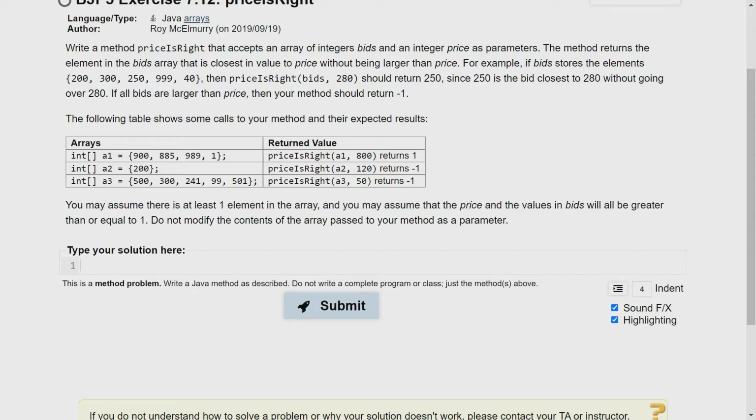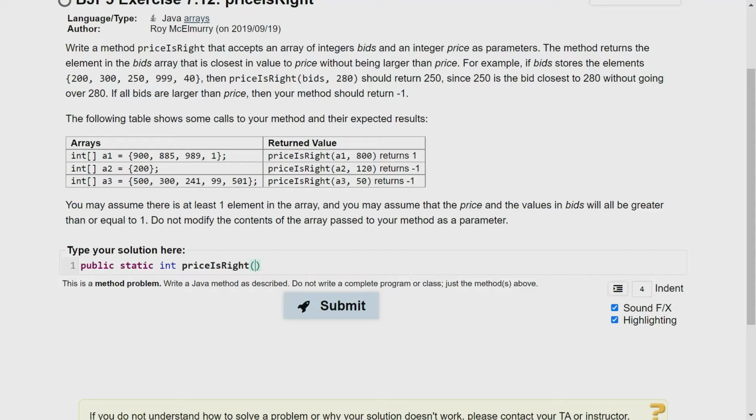So let's go ahead and create our method header, public static, and our return type is going to be an integer because we're going to be returning the bid that is closest to our price, or -1. So int, and let's go ahead and name it priceIsRight.